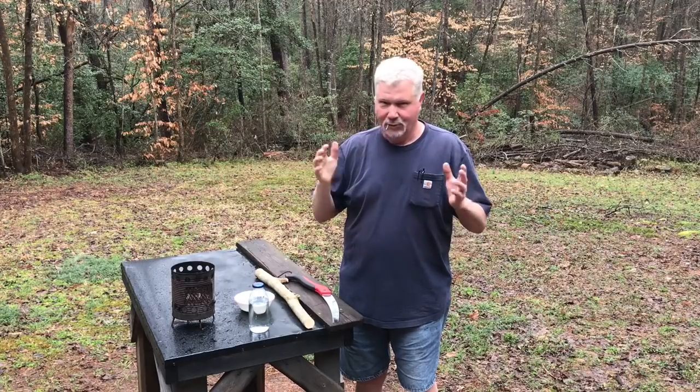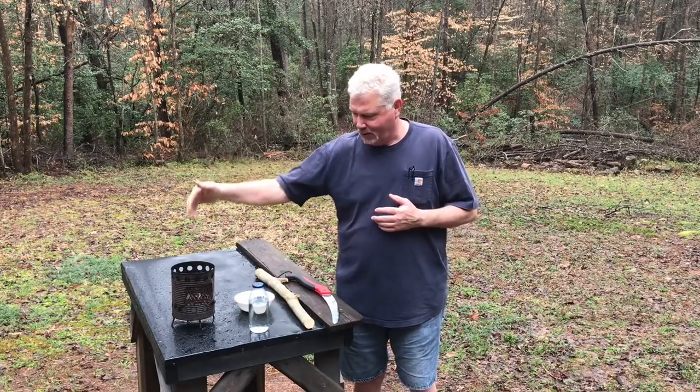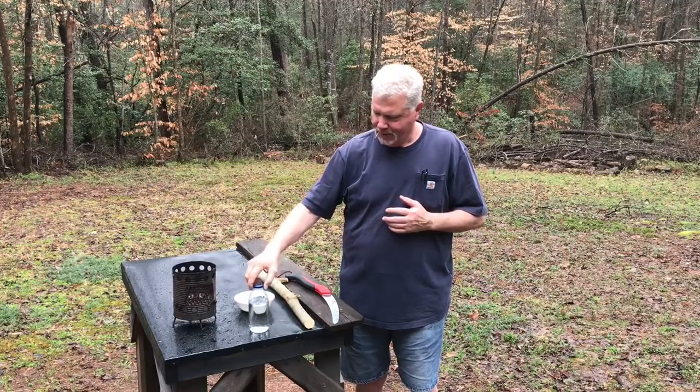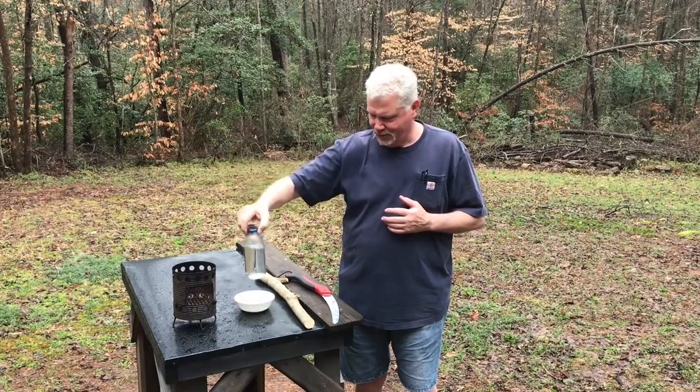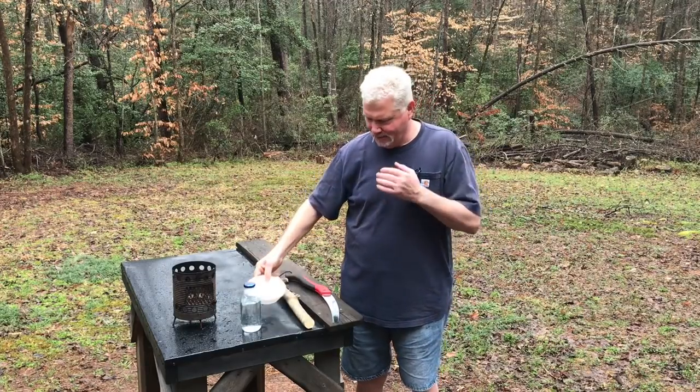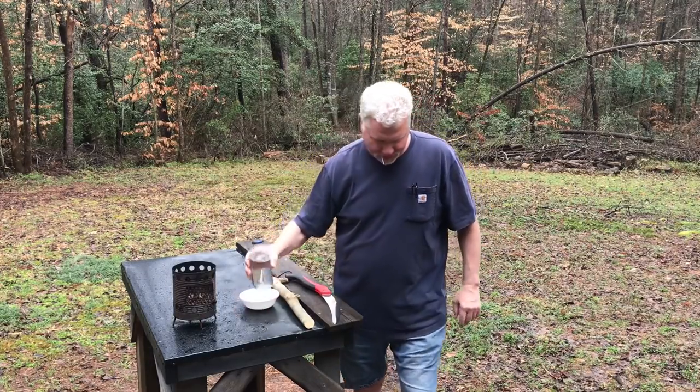So, once again, like we did the wine bottle, I want to go ahead and get it boiling in my hobo stove. See if we can boil this water in this jar and cook up a little bit of rice. So, let me give you a close-up of this.